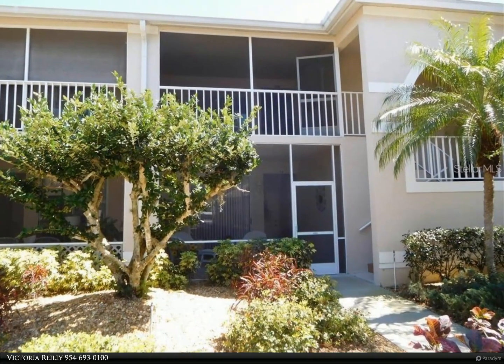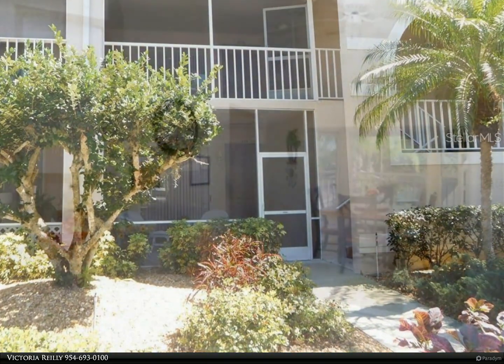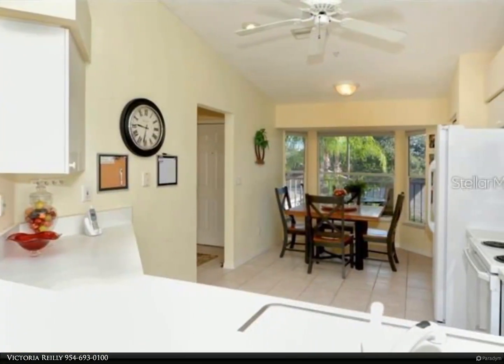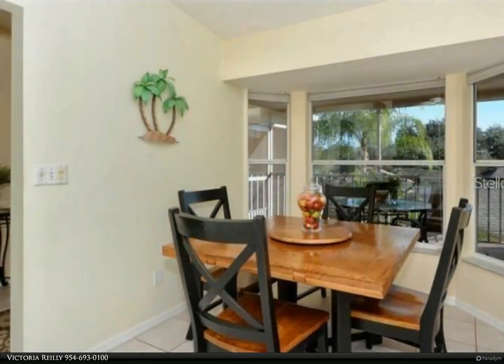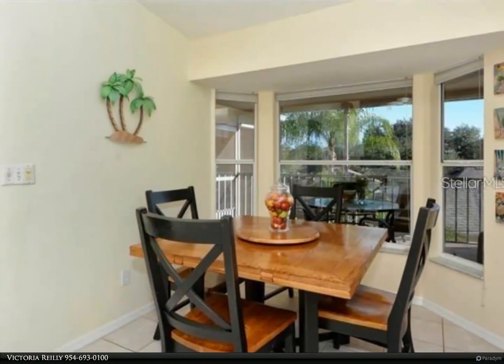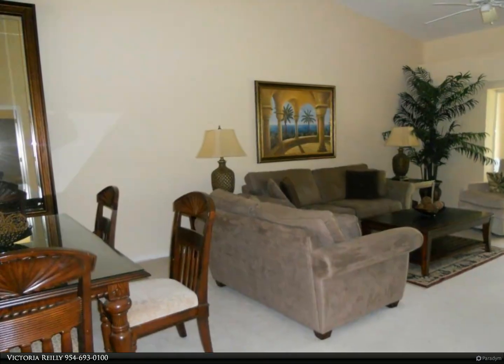Rented January-February and March-April 2023. Exceptional second floor abbey offering two bedrooms, two baths with a den/office, currently used as a bedroom. Vacation rental within the gated Stony Brook Golf community. Enjoy the outstanding views of the golf course from the glassed and screened lanai, offering an outstanding golf course view.